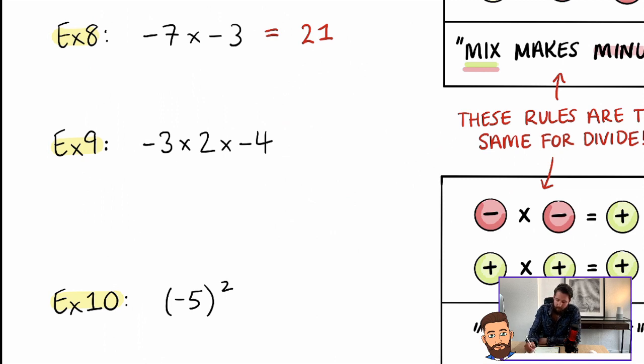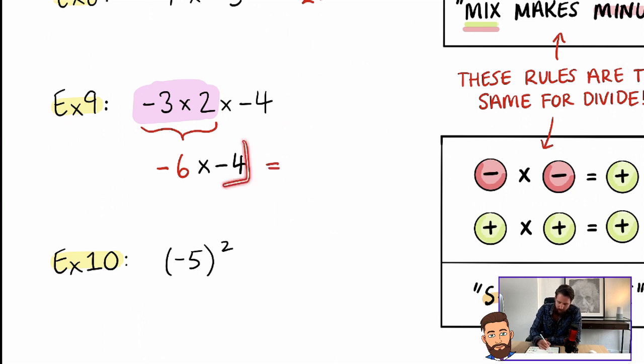Well, you're going to just stick with the first two first. So you're going to take the first two and you're going to multiply them. What would that give us? Well, using the same technique, ignore the sign. 3 times 2 is 6. We've got a negative and we've got a positive. So a mix makes a minus, so that will be minus 6. Now we can put our sign back in for the next bit. Minus 4 is what we need to times that by. And now we can do that.